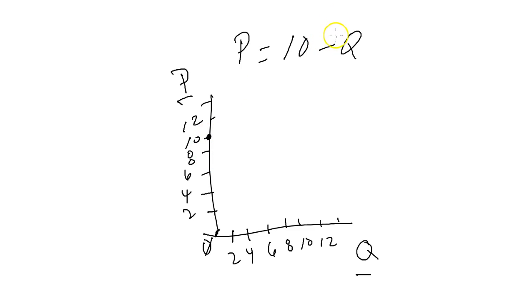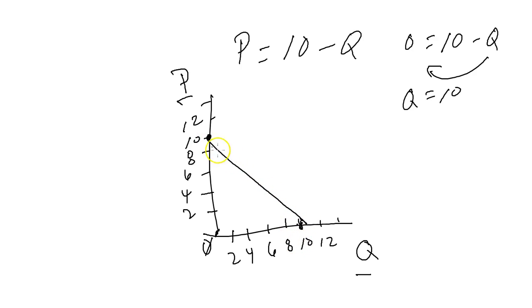Now, what if we make p equal to 0? Well, if p equals 0, that's 0 equals 10 minus q. Now, what we'll do is we'll solve for q. So we'll bring q over by adding q to both sides. When you add q to this side, it cancels it out, and so we've got q equals 10. It just so happens that this is symmetrical. This is just coincidence. So when p is 0, q is 10, and we've got a straight line that looks like this. And this is the demand curve, and the equation for this demand curve is p equals 10 minus q.